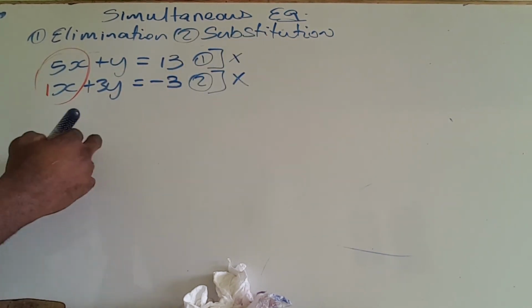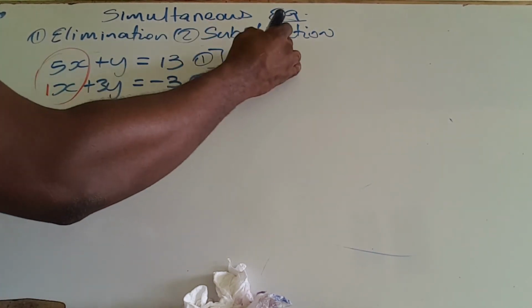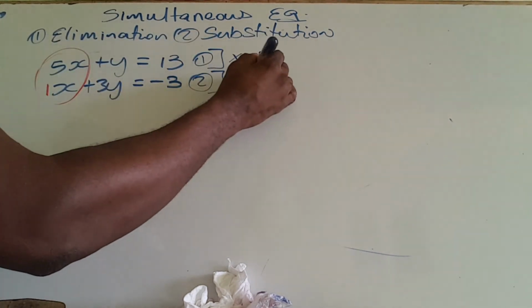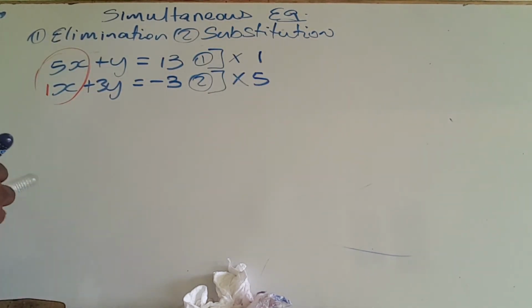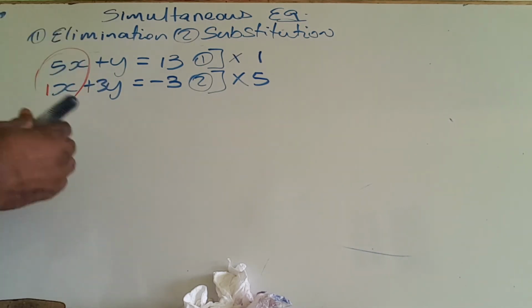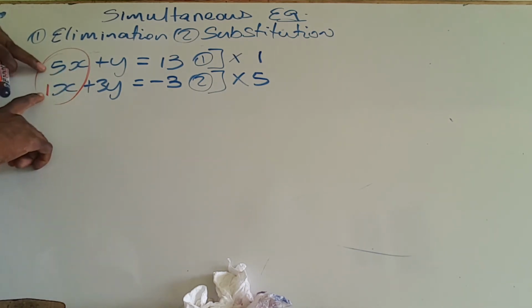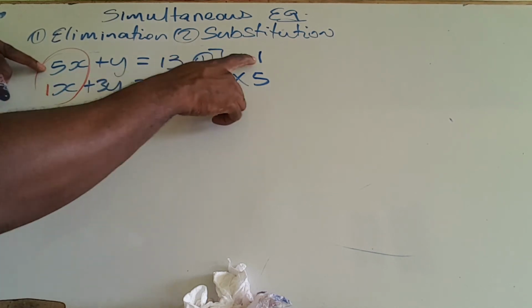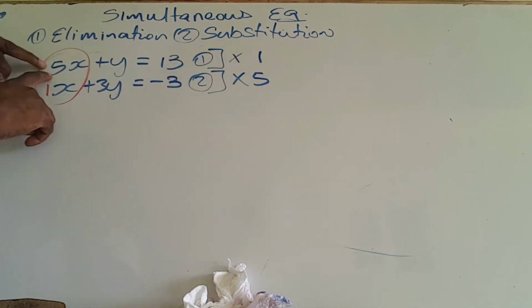So I'm going to multiply by the 1 up here and the 5 down here. As I said to you, this is not necessarily the only way it can be done, but I'm just trying to drill in an idea to keep. There are other ways we could create just a third and move on. But let us say we want to always have an idea like this going. 1 times the 1 goes up there and the 5 comes down here.